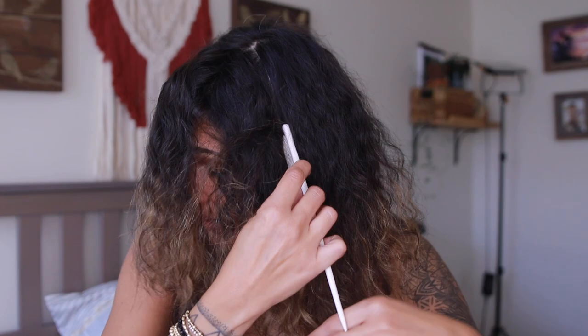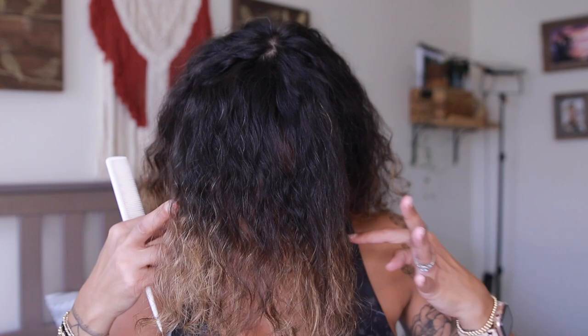So I'm gonna do it one more time with you guys, from the top of my head to my ears. And that is my bangs area. And my bangs, the way I cut them, like I was explaining, it's more of a U shape. Don't go too high up. I like to keep it around my chin, a little bit longer than my chin actually, just to make sure that once the curls are formed, I don't have a crazy shrinkage.